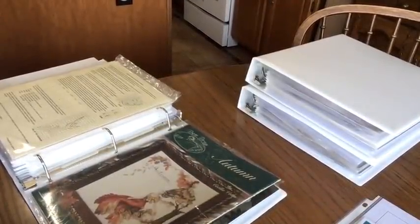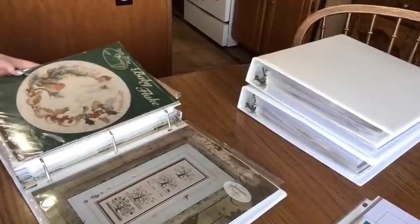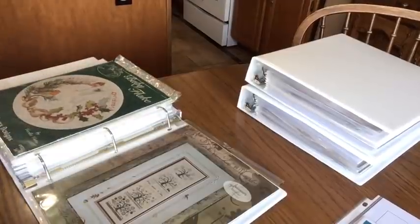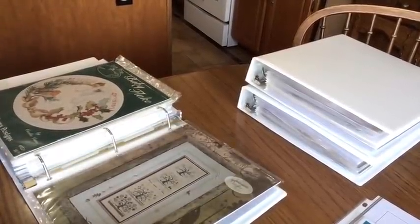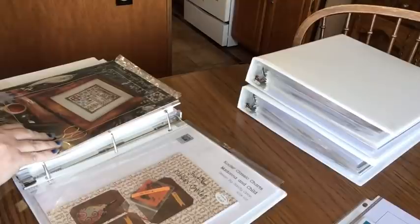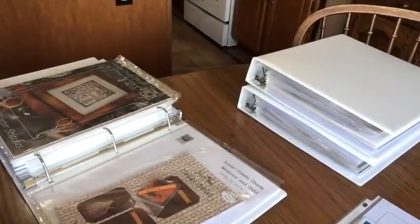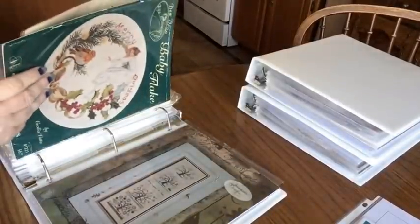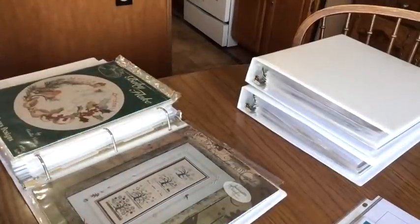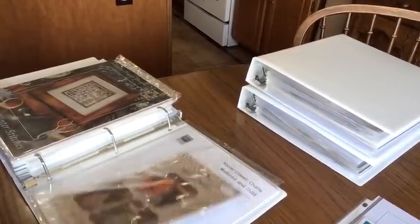Autumn, Jeanette Crewe Designs. Baby Flake. It's really pretty. Jeanette Douglas. Winter Stitches. Just Nan. Man, that's all I have for J's. I think I have some more in my stash downstairs, so we're going to hold off on J's too. I know I have a lot of Just Nan downstairs.